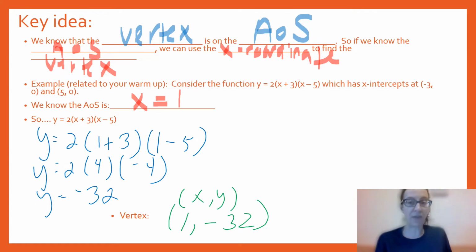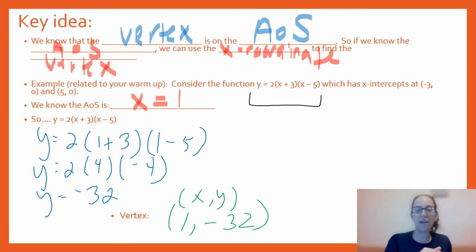Now, you could check that by throwing it in Desmos. And I didn't put a Desmos window up here, but I might do that in class. You could hop on over to Desmos, put that function in, and then actually go find the vertex, and you should be able to see that the vertex is 1, negative 32. Okay, it's not going to probably show up on the first slide. You're going to have to change the window, zoom out in order to find that.